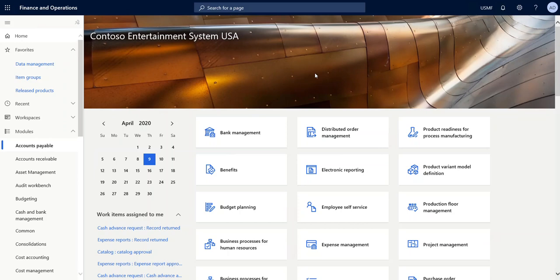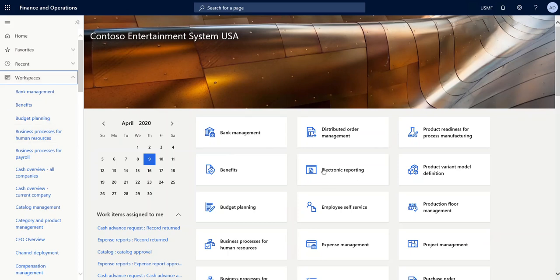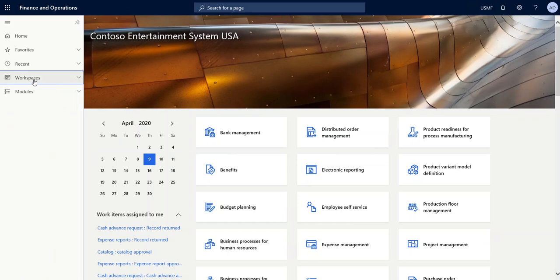So if we recall the last session, we discussed the dashboard. As we're looking at the dashboard, in the middle we see a lot of rectangular boxes, which are the workspaces. And in the last session we discussed if we go to the navigation pane, which is on our left, there is a workspace menu. So the same workspaces can be navigated using that pane. And there is another third place where we can see the workspaces.